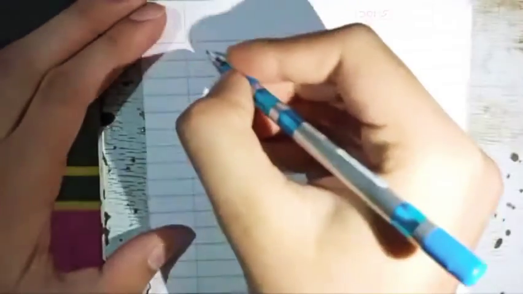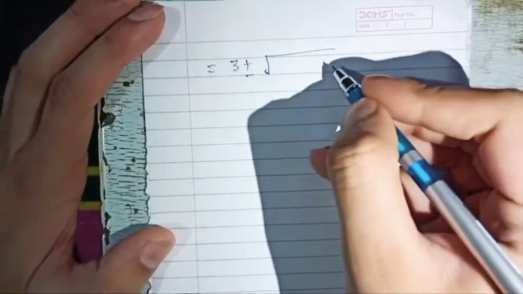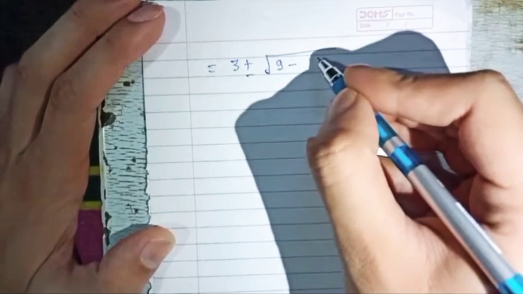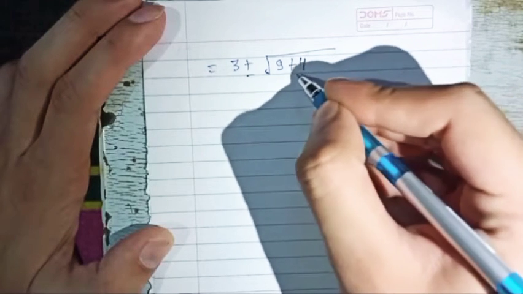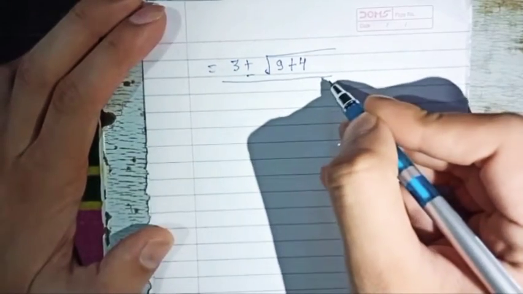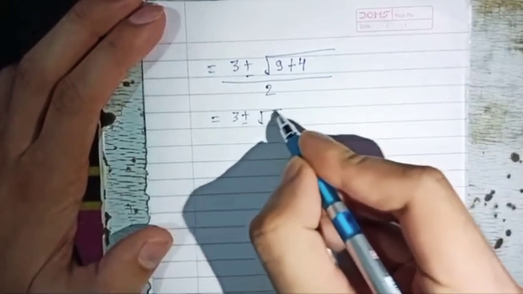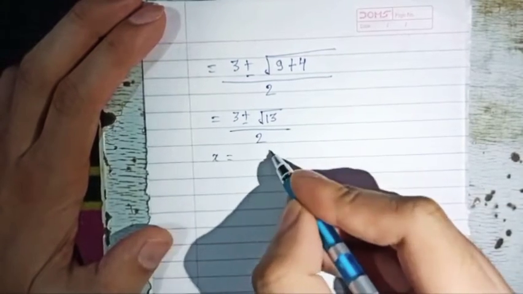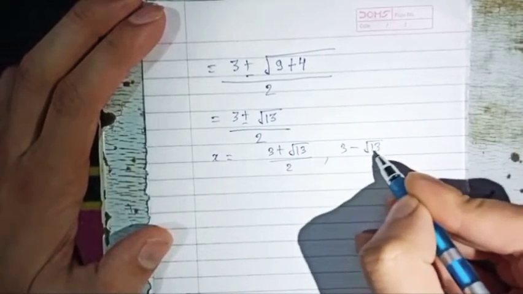So we will write it as 3, because minus of minus 3 is 3, plus minus under root of minus 3 square, that is 9, minus 4ac, so 4 into minus 1, it will become plus 4, because already a negative sign was there, so minus minus plus, whole upon 2 into 1, that is 2. So it will become 3 plus minus under root 13 whole upon 2. That means there are two values of x: 3 plus under root 13 upon 2, and 3 minus under root 13 whole upon 2.